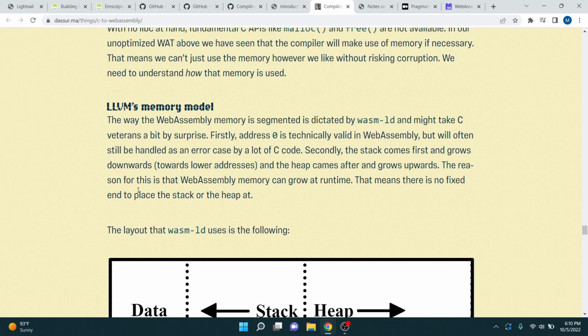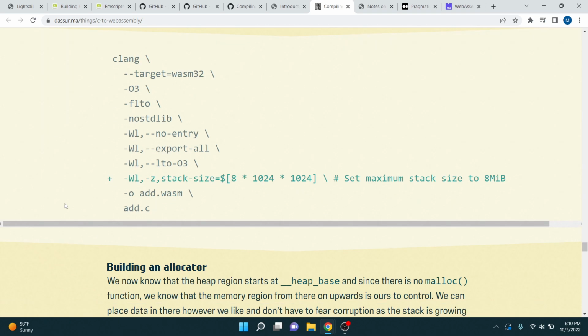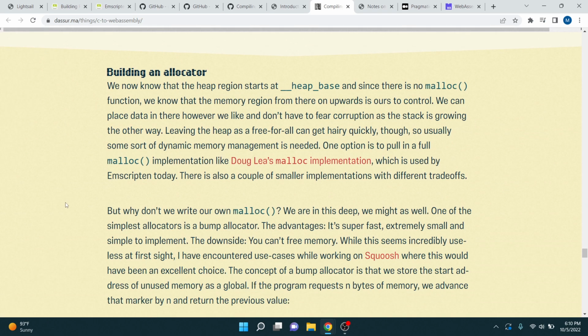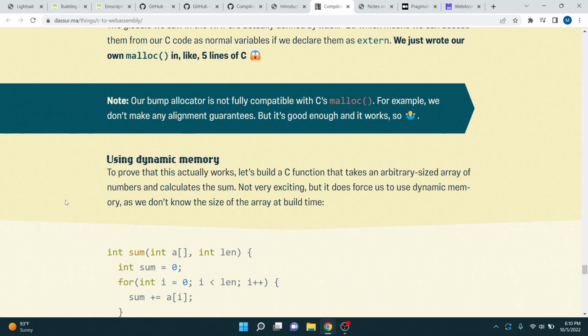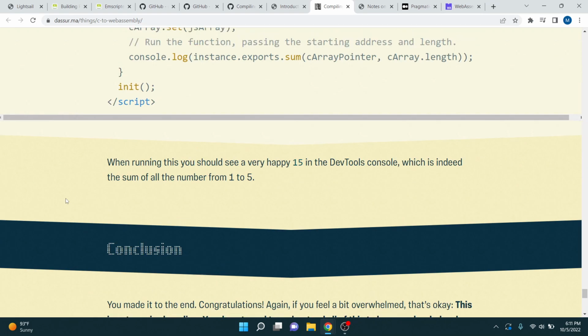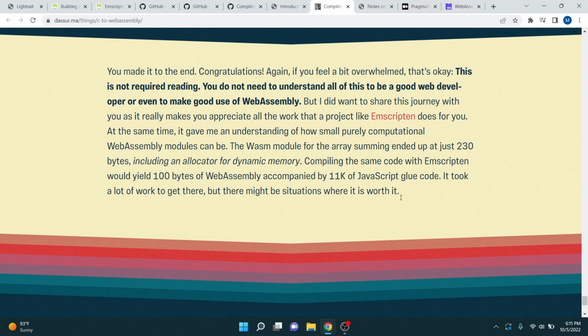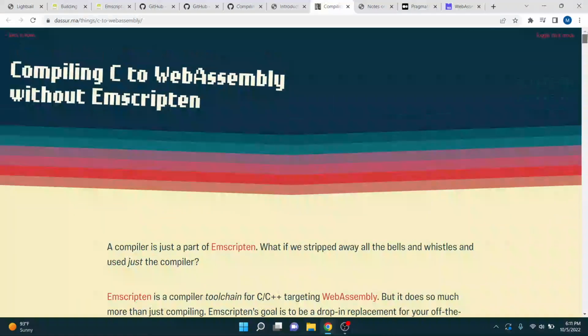Let's just finish this part. I'm just going to scroll through it. Don't care about that right now. Okay, cool.